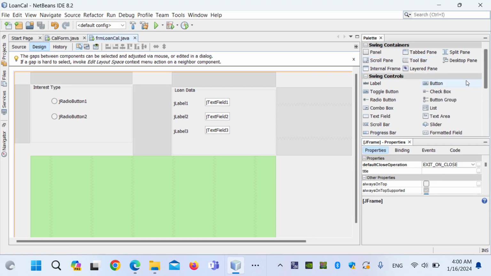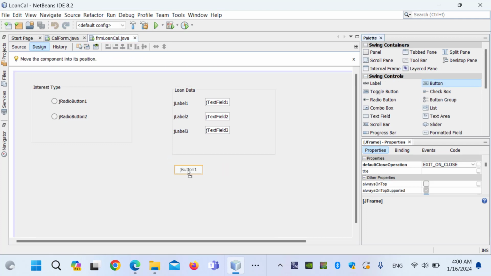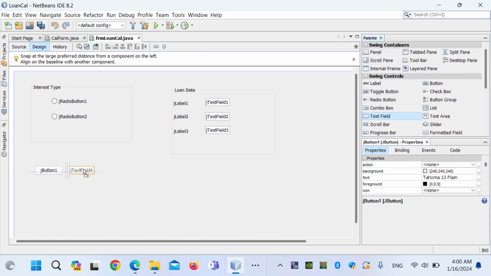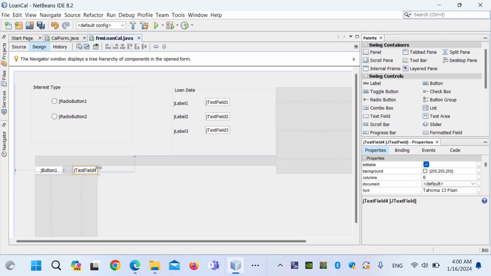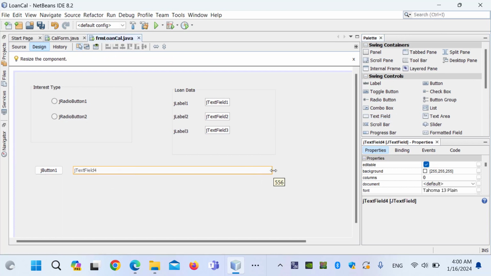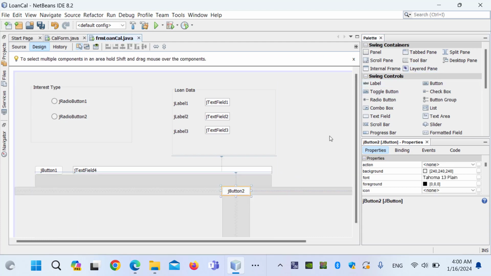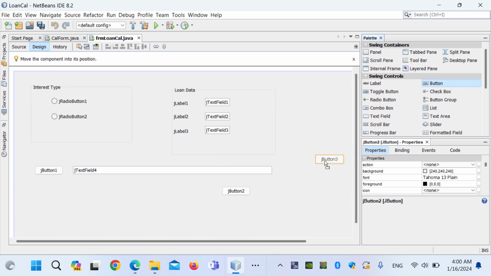Now to display the result, I have to insert a button to perform at the click event, then a text box to display the answer based on the selection of the user, whether it is normal or compound.